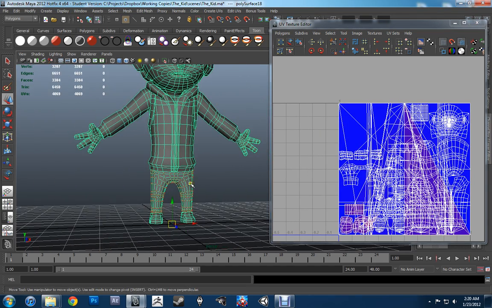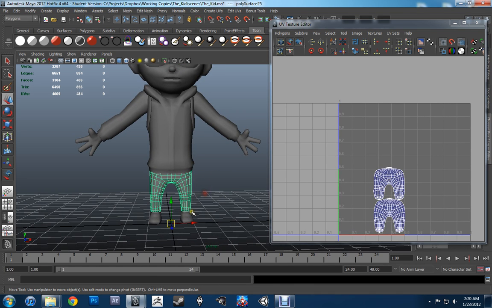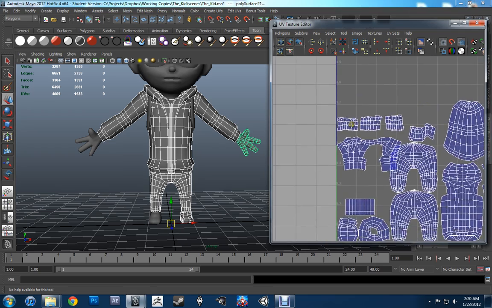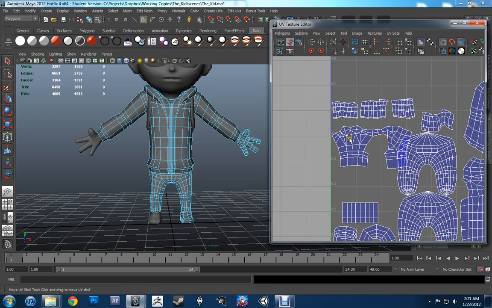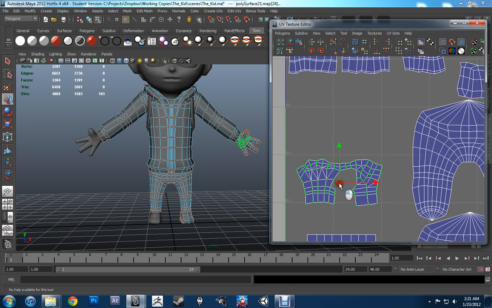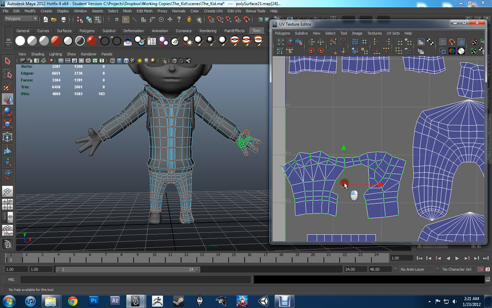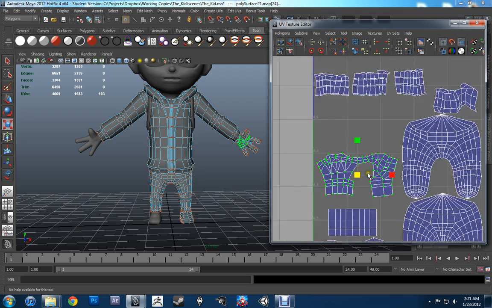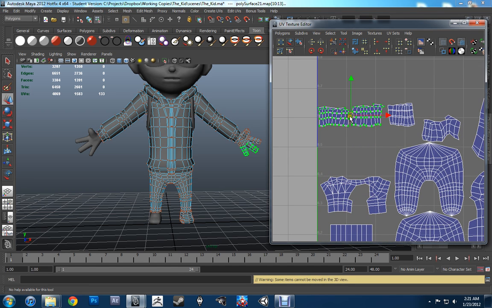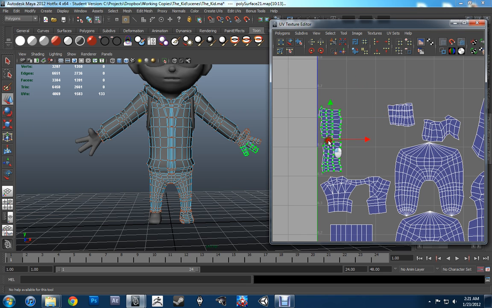Oh, I forgot about the backpack. I'm just gonna unorganize things just to fit better in the space.